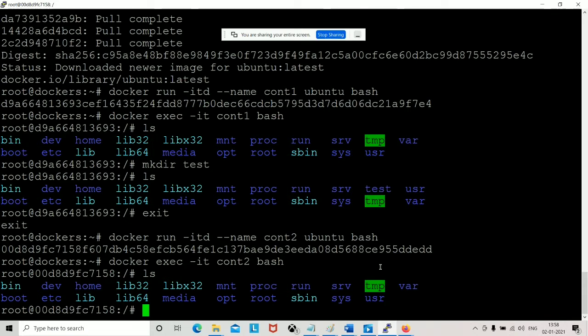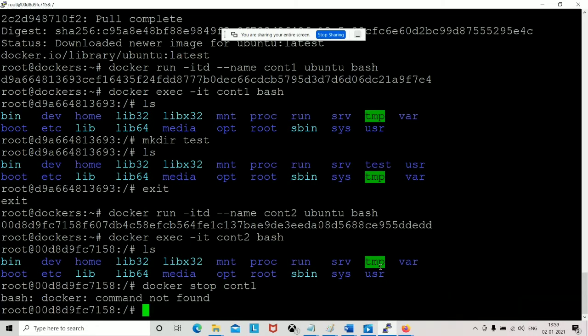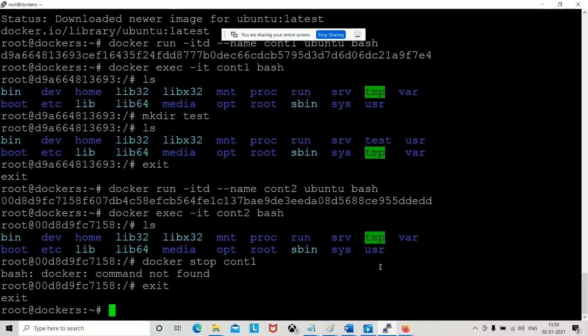So here, if I delete this container, let me exit. Now docker stop one.